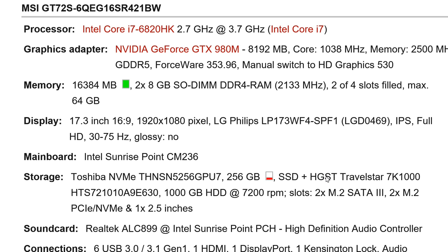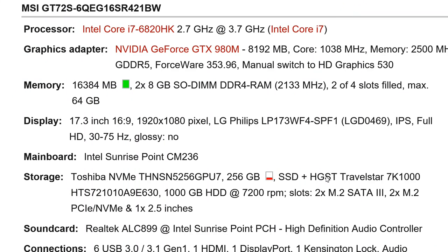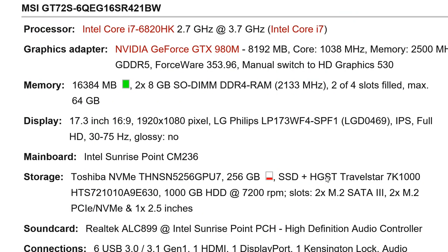But there's a second slot next to it, and there's two more slots underneath. We take another little cover off, so you can get four SSDs. So you can get this in a double RAID 0 configuration: two set up as a RAID 0, and then another two set up as a RAID 0. In the exotic PC version that's number one in our charts, that's how they've configured it, and that's why it's 3,700 euros, and this one only 2,800 euros.